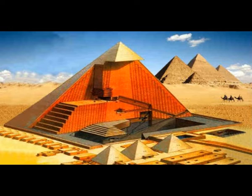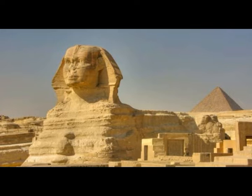A research team led by engineer Glenn Dash in collaboration with Egyptologist Mark Lehner tried to confirm the perfect dimensions of the Great Pyramid and discovered a subversive element about it. The two sides of the pyramid are not equal. Of course, the difference between them is only a few centimeters. In fact, the east side was estimated between 230.295 to 230.337 meters, while the west side was about 230.378 to 230.436 meters. The west side can be as much as 14 centimeters longer than the east side. A difference that is extremely small if we consider the overall dimensions, but also the time when the building was built. It's questionable whether we would have had better or worse results today.